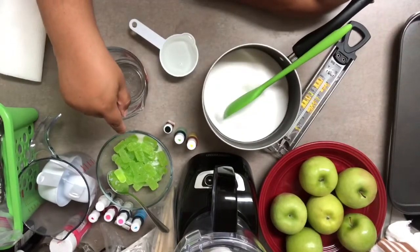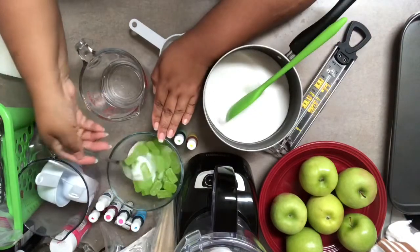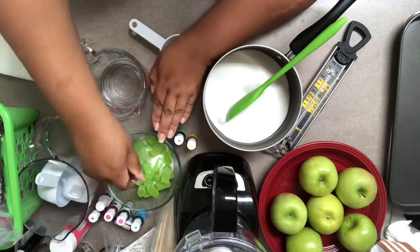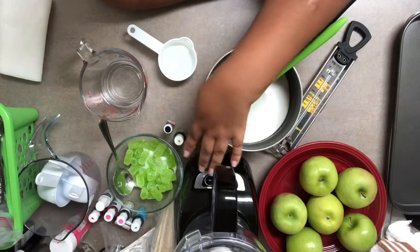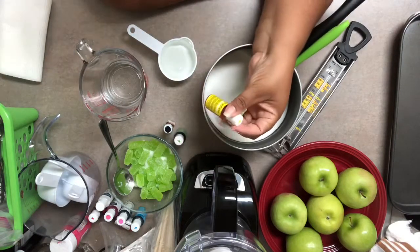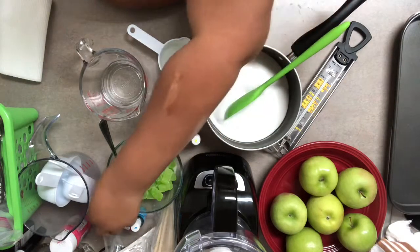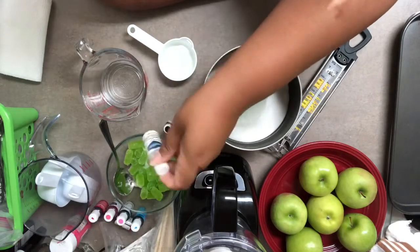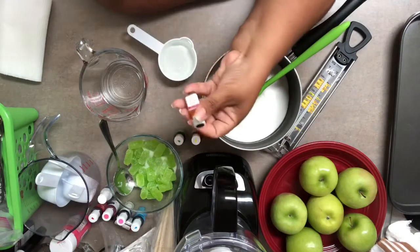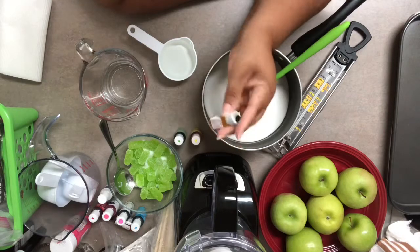I had to get my Jolly Ranchers. These are the green apple flavor, and sometimes some of them can be a little sticky. I've used granulated sugar and kind of stirred them up in there. Leaf green and lemon yellow here by Chefmaster, and I use a combination of both. Sometimes I use Chefmaster, sometimes I use AmeriColor. I really don't have a preference. And I also have the Tropical Punch flavor for the candy apple.